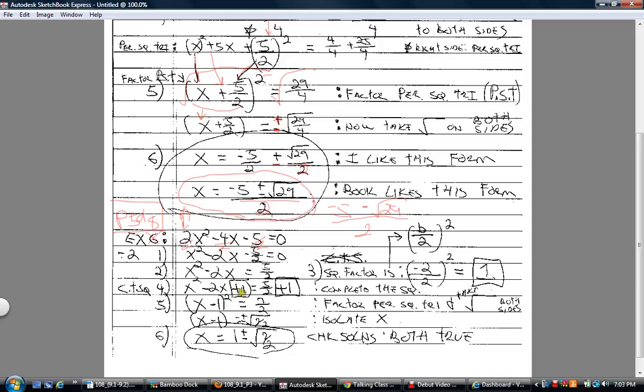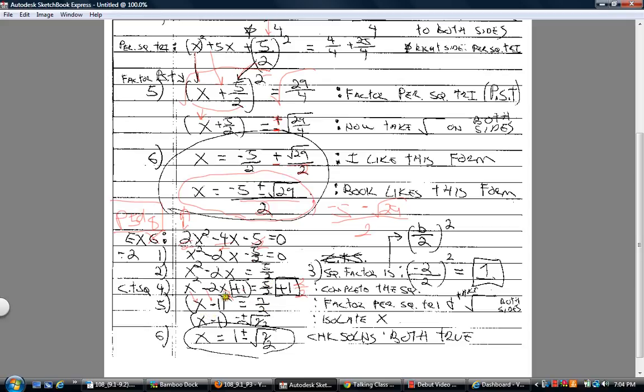Okay, so with that said, the square root of 1 is 1. Drop down the sign, drop down the square root of x squared, which is x. Square that quantity, x minus 1 quantity squared equals, now be careful with the arithmetic here, 5 halves plus 1. That would be the same as 1 can be written as 2 over 2. Got to have LCDs in the denominator, so 5 plus 2 is 7 halves.